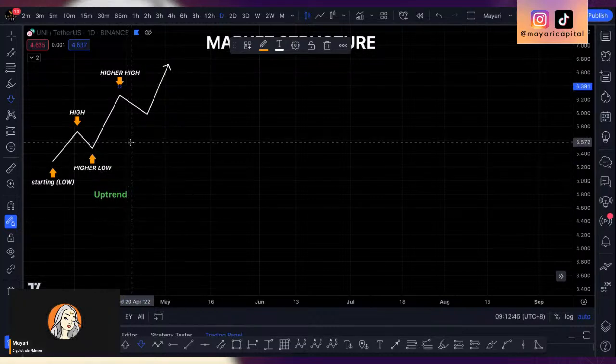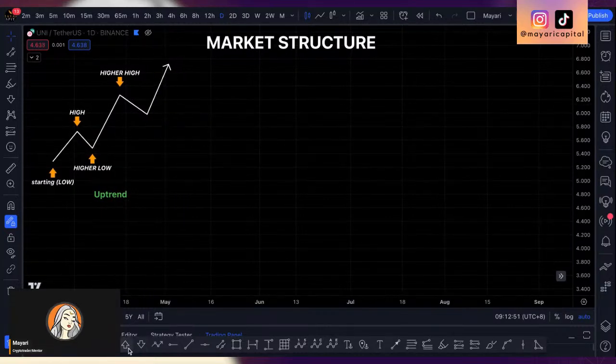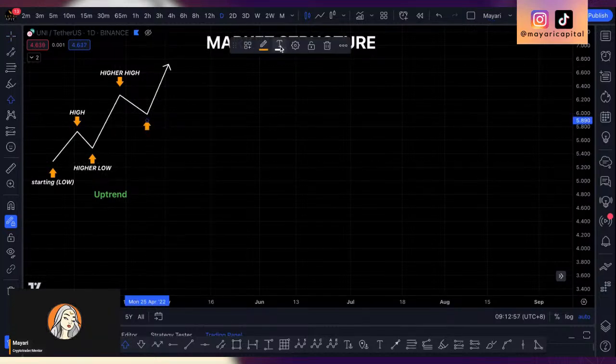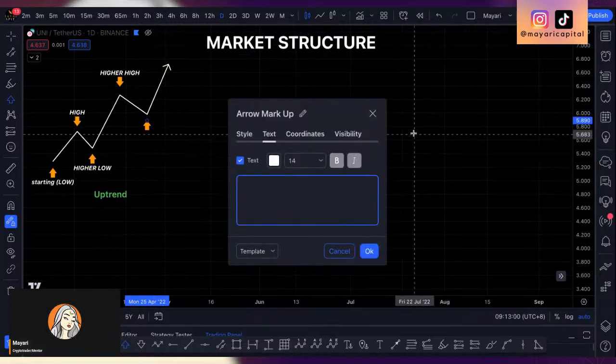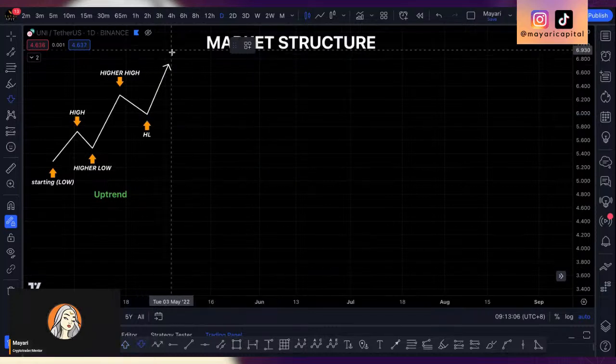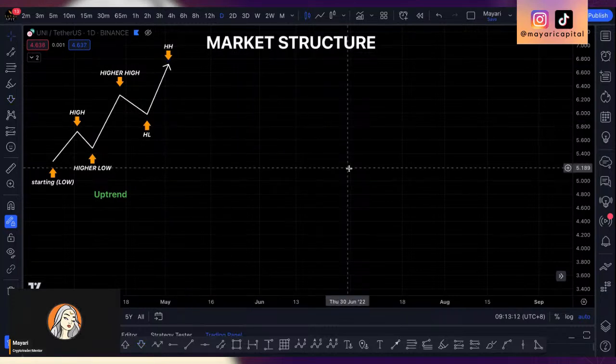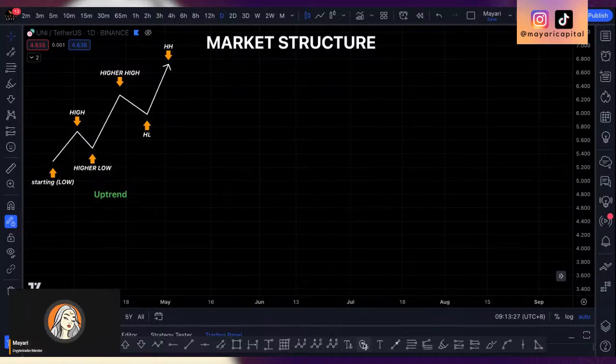Okay, so this is it. That's the thing you have to be familiar with in the market: we have higher high, higher low, higher high, higher low. That is the uptrend. So the next time another low happens in here, that is what we consider the higher low. I'm just gonna do a shortcut now. HL means higher low. HH means higher high, and so on and so forth. As long as the market keeps doing this, your market is in a plain uptrend. Just uptrend. Remember that.